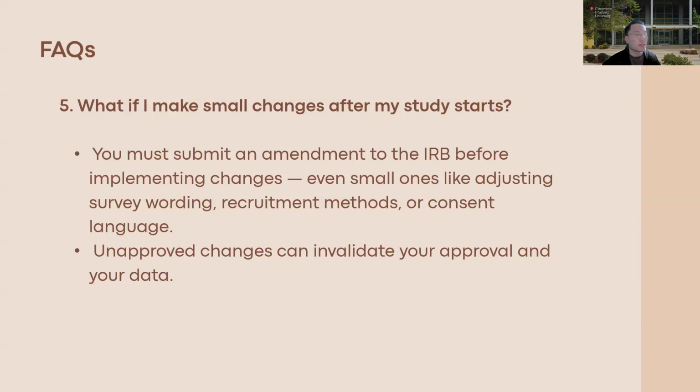Next question, this also happens a lot: what if I make small changes after my study starts? Sometimes, after they get IRB approval, people realize they have a typo or there's some small twist they want to change in their study design. But you must submit an amendment to the IRB before implementing changes, even small ones like adjusting survey wording, recruitment method, or consent language.